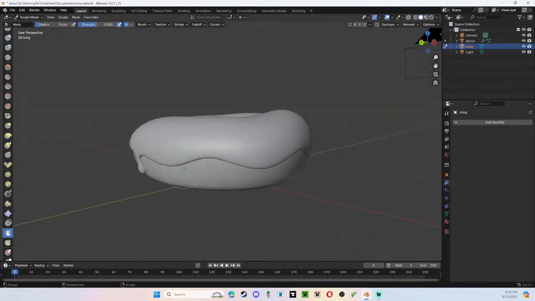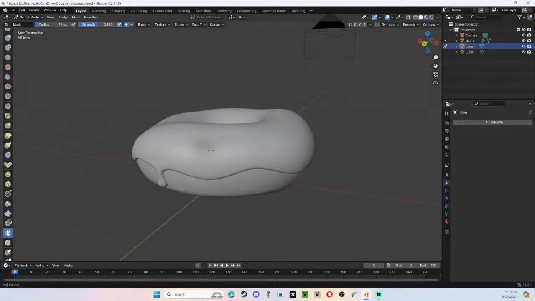And then when you're using another tool, like say you switch to the inflate brush now, and if you draw over this, let me just increase this. If you drew over this, you can see it's applying an inflation to everything except the area that is dark. And that's how you can create a skin lesion on a zombie or something like that. So a mask is very useful in sculpting, used a lot.